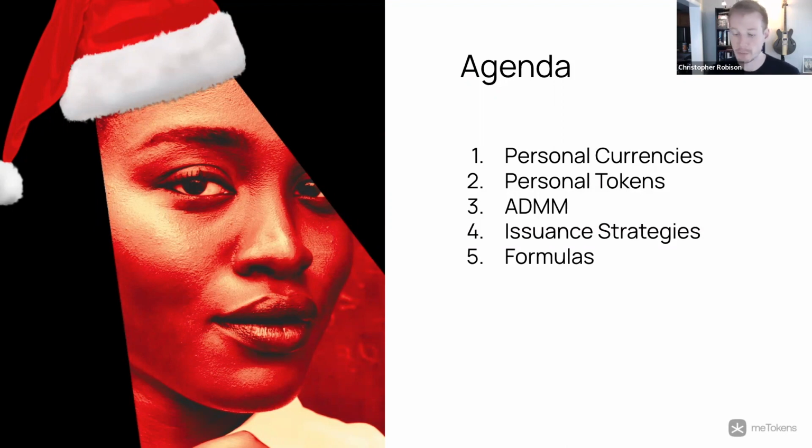There are different types of AMMs out there. This is our version of an AMM, which hasn't been implemented to date. We've implemented it, but it's the first time this has been done. And then we're going to talk about some of the nitty-gritty details of how to issue your meToken according to the design of this ADMM. So when you're issuing your meToken, what are some of the different parameters that you can play with? And then we're going to discuss what the actual formulas are, and a brief overview of some code design for how we were able to implement bonding curves in this way.